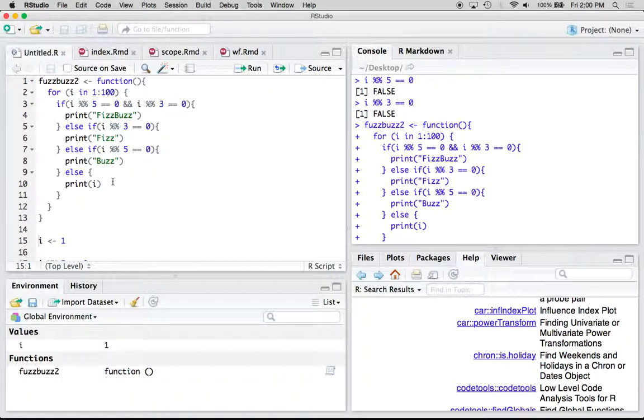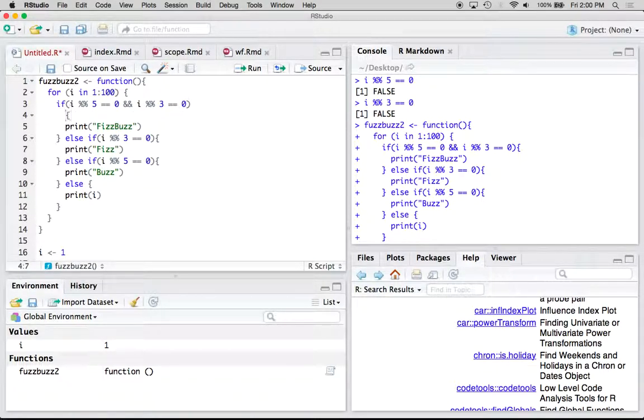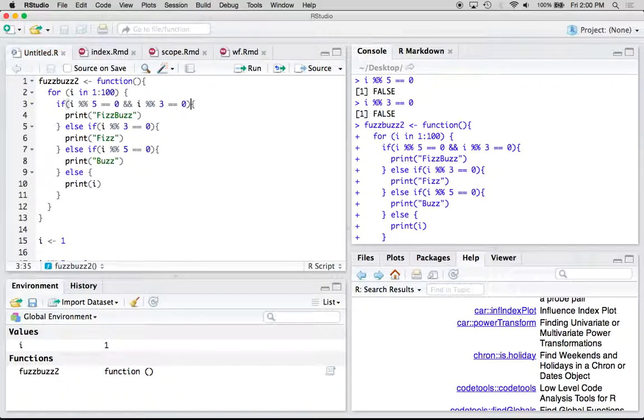Like, I saw some people putting brackets in slightly different places, and that's fine, as long as whatever you do is consistent, and there's some rhyme or reason to what you're doing.